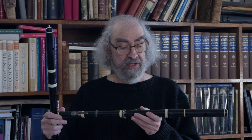This flute is not really restored. It's kind of in original condition, which is quite good, but the keys have original pads, I think, and don't work particularly well. So, for instance, the G sharp is not well enough in tune to really use. So the tuning is a little bit wonky on this, but it's interesting, I think, to compare the sound of these two flutes. I hope you enjoy them.